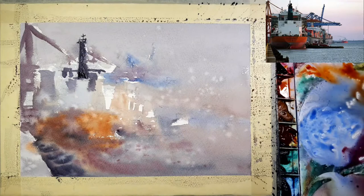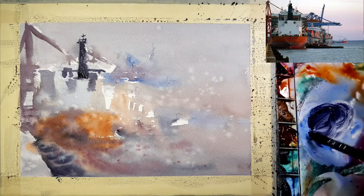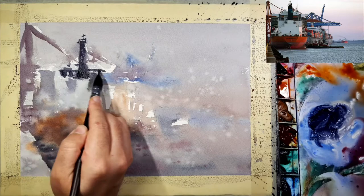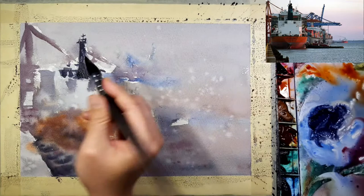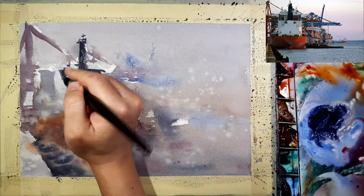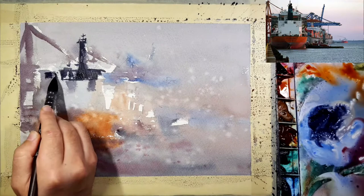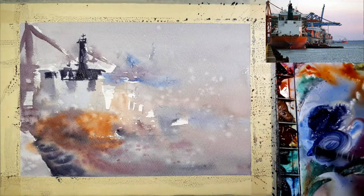So now I'm considering the light and shadow. Sometimes the light and shadow isn't good enough in the original source. In those cases, you can emphasize. Is it the right expression? Emphasize. You can do what you want as the director of the painting.